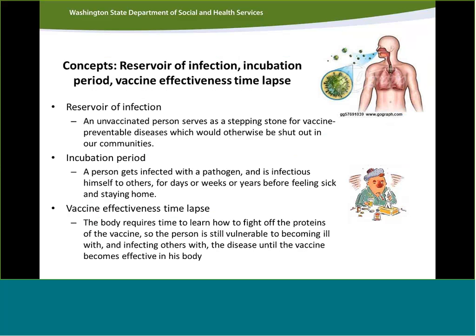A couple more concepts that we're going to talk about. Ileana just mentioned, why do we get vaccinated? Because an unvaccinated person can be a reservoir of infection that can infect the entire community afterwards, especially because there is an incubation period between when we take in a germ and the time that our body is making lots and lots of new baby germs and when we actually feel sick enough to know that we're sick. So there's a period of time, the incubation period, when for many diseases we are infectious, but we don't know that we're really sick yet.